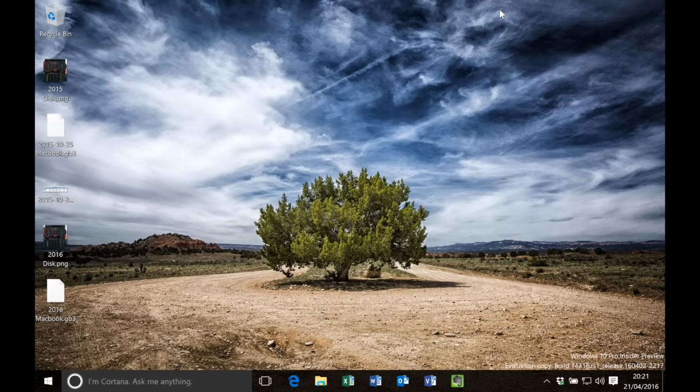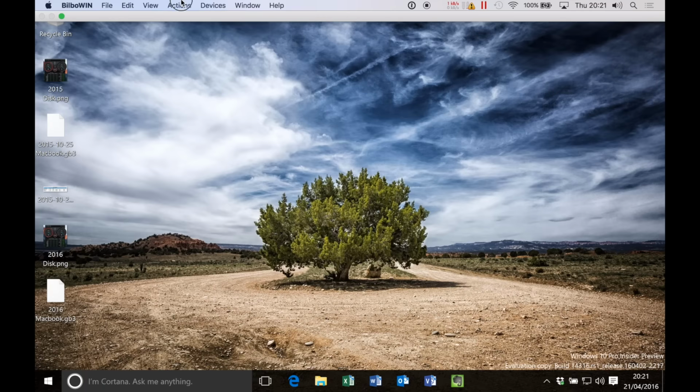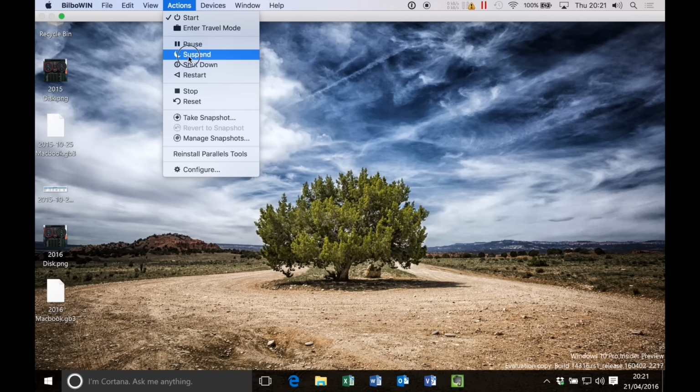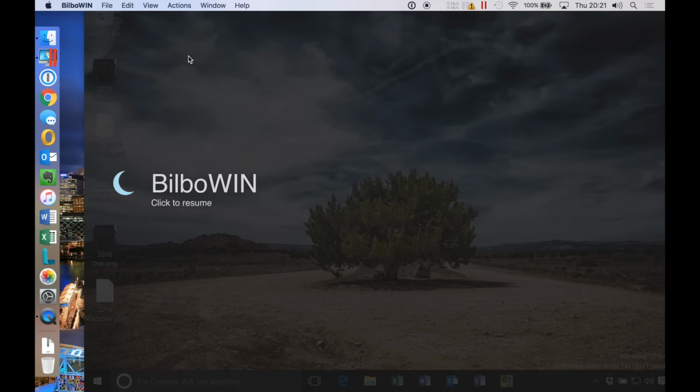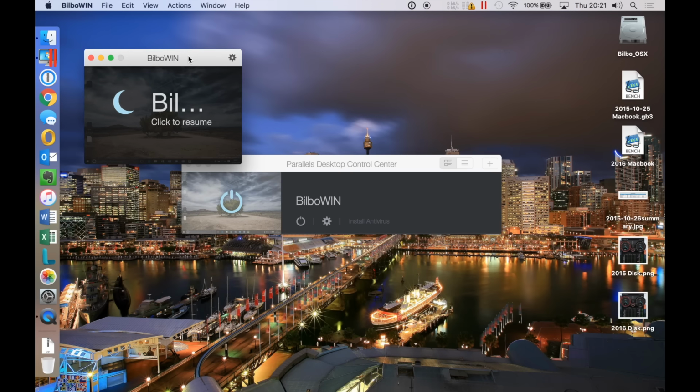The other thing that's kind of useful is drive speed has speeded up things like pausing machines. So for example, if I suspend this machine, there we go, and it's done.